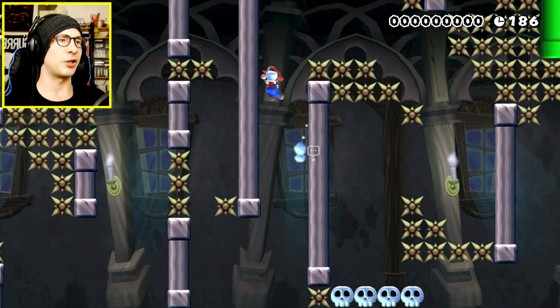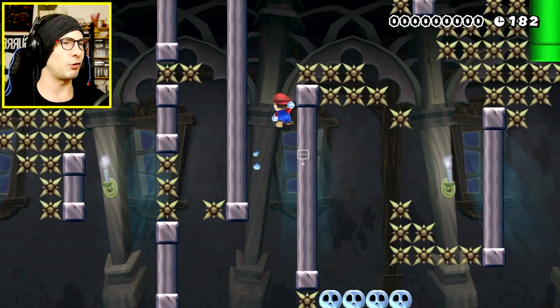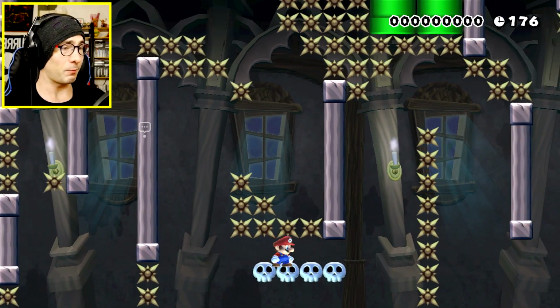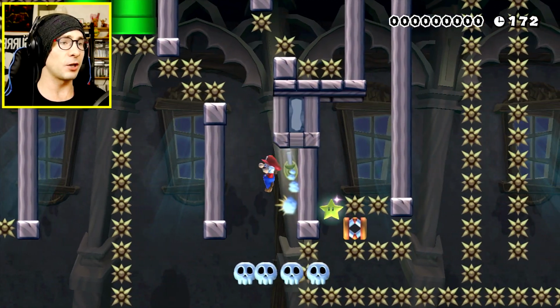Now here is a little tricky jump. You gotta wait. So I get a little bit of a break here. I can just chill out, just jump back and forth. But you gotta wait a little bit, and then do a mini jump. It's such a bad habit of mine to jump higher than you need to, and you can die there very easily. Okay, we're making good progress.